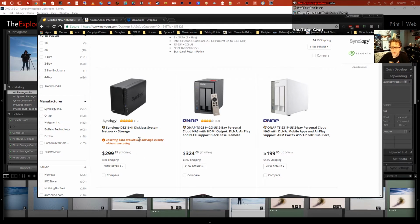If you look at this, this is network storage, and I can make some recommendations outside of YouTube. So if you get a hold of me on Patreon, or on Google Hangouts, you guys know how to reach me. We can talk about your storage and your needs, and a system that will expand with you, because our photo libraries, admit it, are always growing, right? We're always taking more photos.